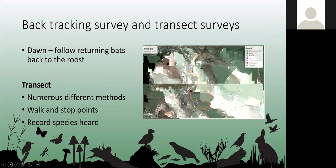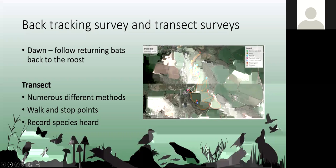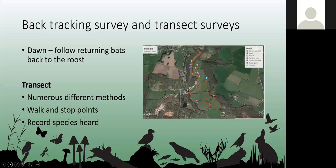We can also carry out backtracking surveys, starting a couple of hours before dawn on site, listening for bats and trying to follow them back to their roost. It's as difficult as it sounds when it's half-dark and you're following a bat between trees and buildings. Alternatively we carry out transect surveys for larger areas — usually involving walking around the site, stopping at marked points to record bats for a set number of minutes, then plotting it on a map to give a general idea of species, numbers, and timing on site.